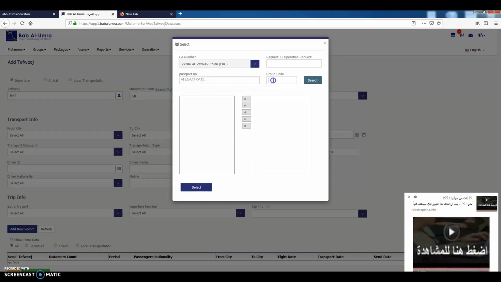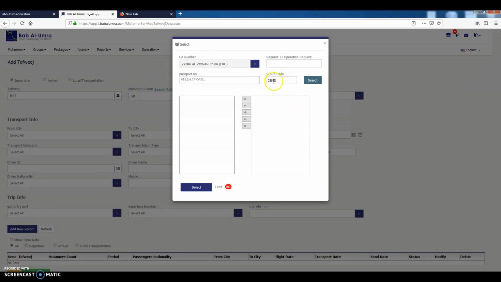All you have to do is put the group code. Now let's try any group code that might come for us. So we put a group code. Now this group must have the MOFA already issued.